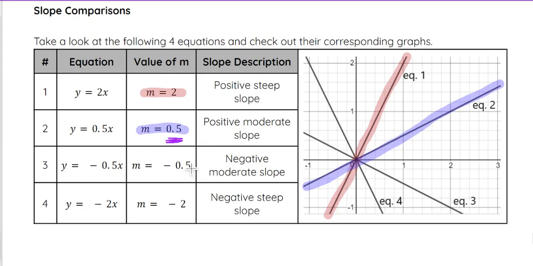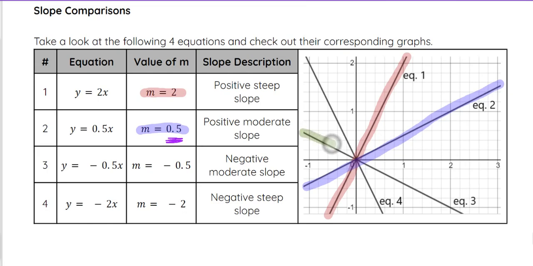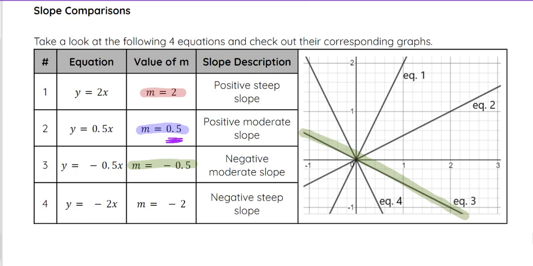The same concept applies with negative one half and negative two — they're negatives, so the slope indicates the line will be going down from left to right. Equation three has a slope of negative one half, and equation four has a slope of negative two. That negative two is a lot steeper — coming down the hill, it's going to be a lot steeper than the green one. The more negative you go on a number line for slope, the steeper it is going to be.